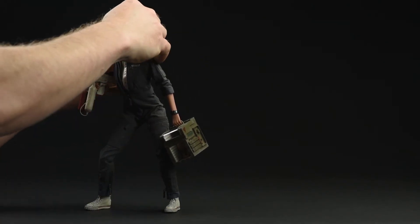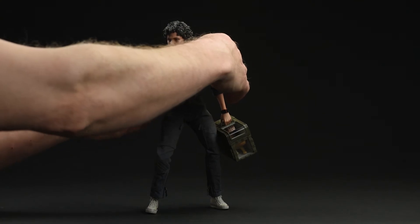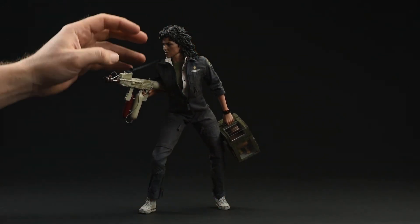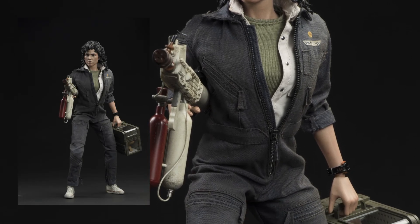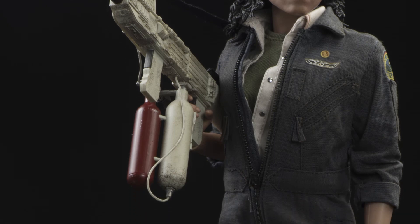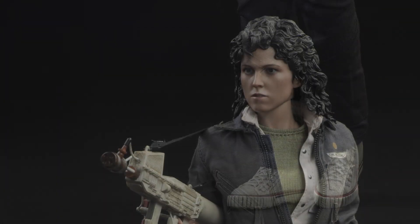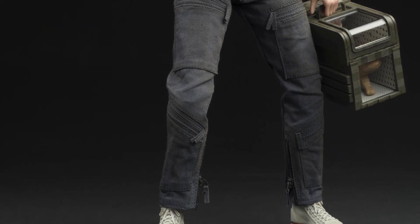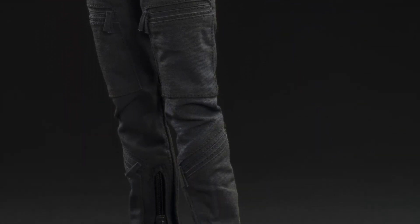I have the basic pose pretty much dialed in and what's following is essentially just tweaking. I'll try to drop her down just a little bit to make her look more aggressive, more frightened, more cautious — she's getting ready to peek around a corner. I don't want her to squat too much or have her feet too far apart, or it just looks awkward. Notice that wristwatch — they planned on having it there to cover up that wrist joint. The flamethrower will mostly hide the right wrist joint, but you'll need that watch in proper position so you don't see that unsightly wrist peg. Also notice the zippers on her pant legs — always try to make sure those are obeying the laws of gravity and hanging down the way they should be.